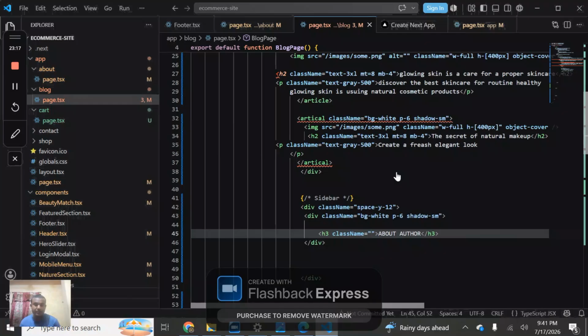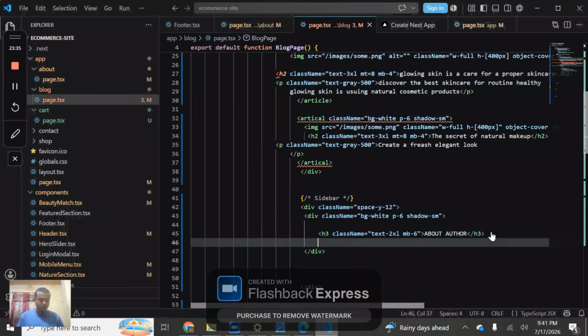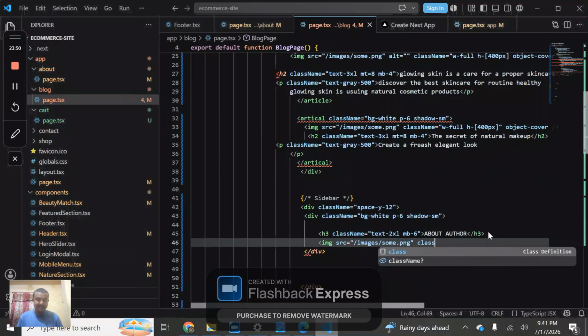Now text will be, first of all, the size 2xl, mb 6. That's it. The tag is also closed. So after that we have to take an image, slash images slash sum.png. Okay. Now it is time to give a size to the image.